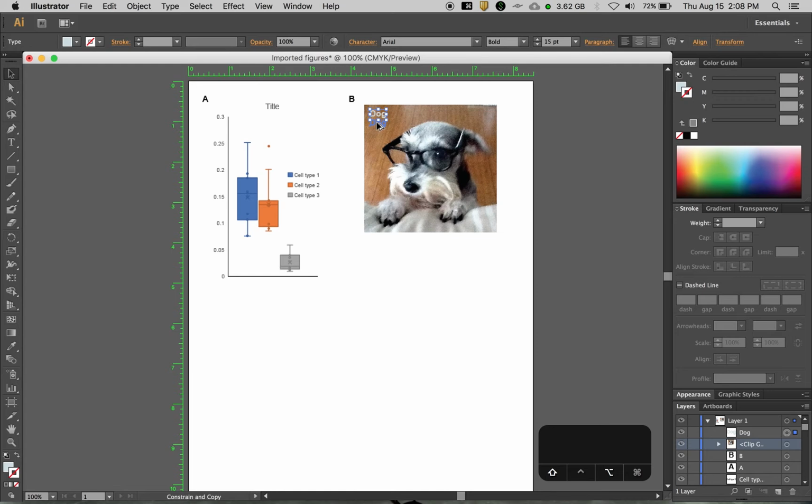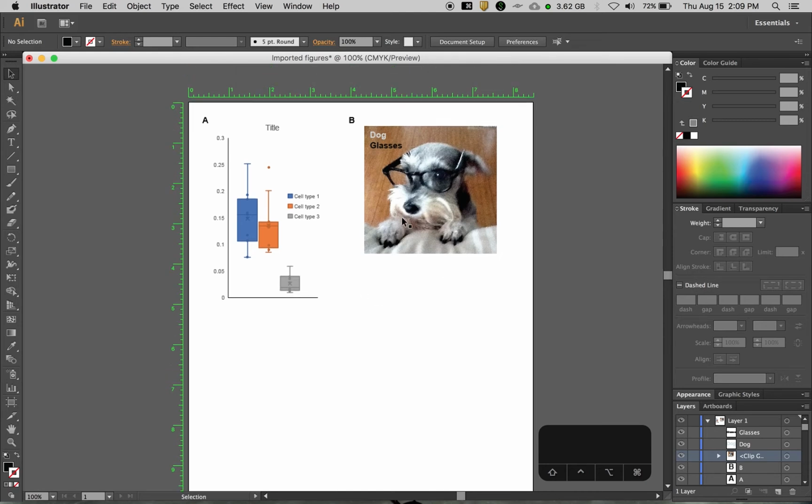Okay, I'm going to make a duplicate text object and call it, I don't know, glasses. And I can do the same with the pair of glasses, so I'm going to use the eyedropper tool to recolor the word to match what's actually in the image. So now I have a labeled picture of a dog with glasses. So that's our second panel.